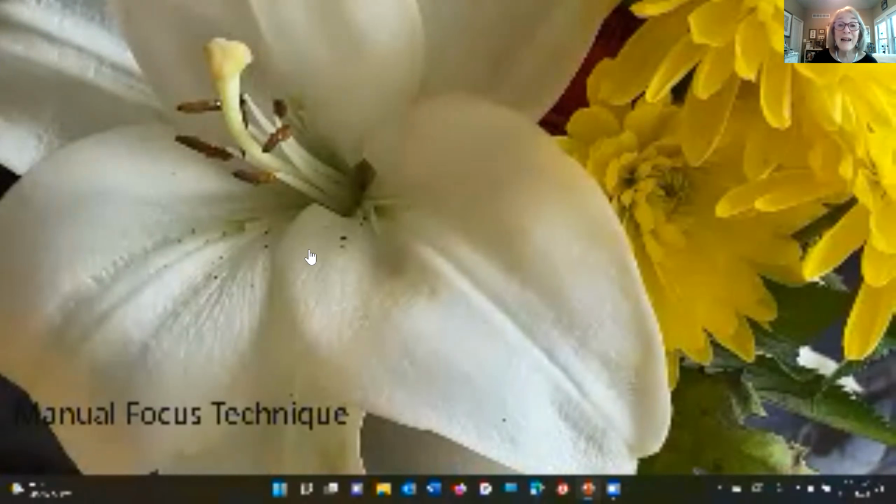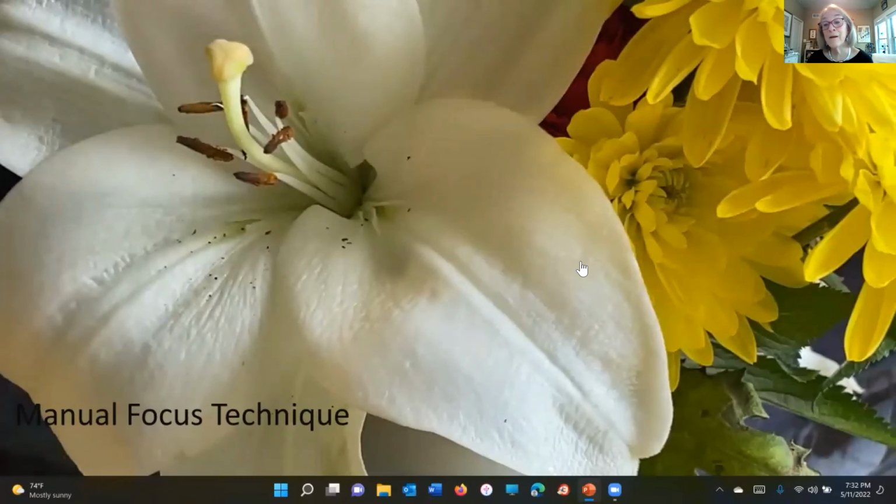Okay, and that is the picture. And I just wanted to point out also, it shows you how people say you can't get close-ups. I don't have the macro. This is just the regular photo camera on the iPhone. And I can even pick up the grains of pollen on that because I basically put my focus onto this area. So I didn't allow the camera to get fooled and pull in everything else. And the picture was able to be taken there.